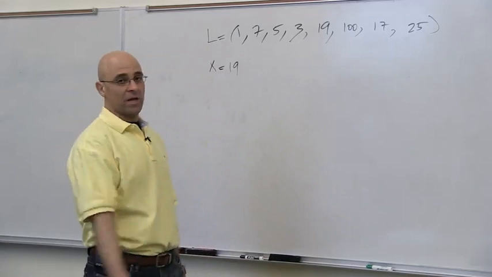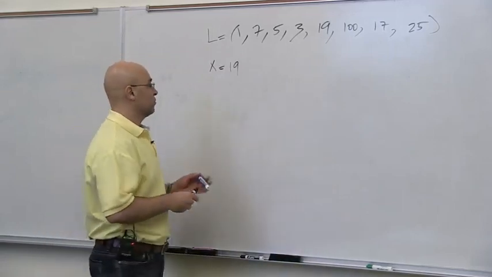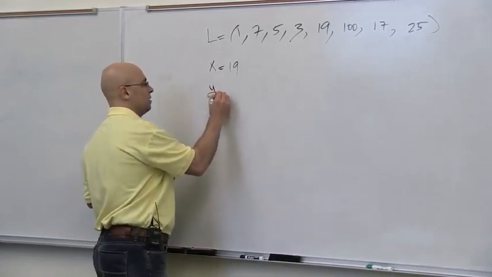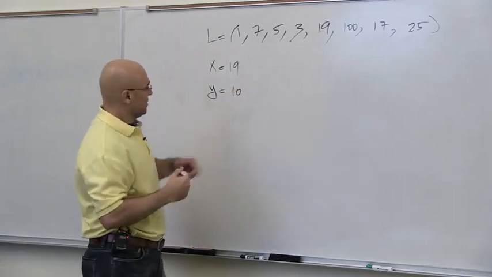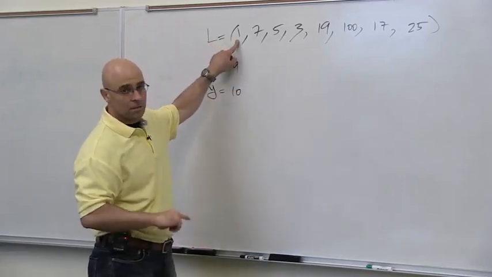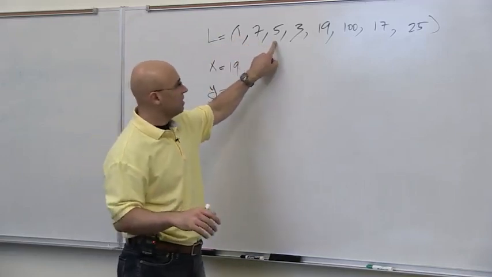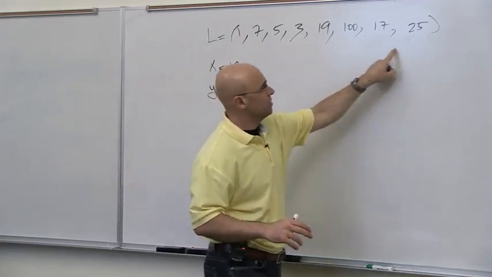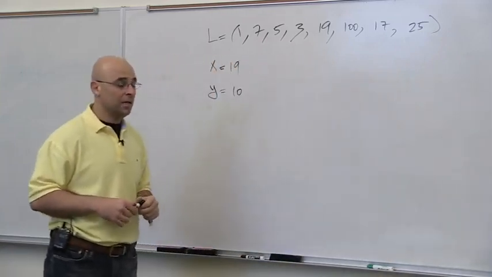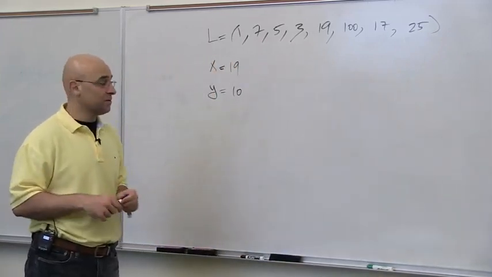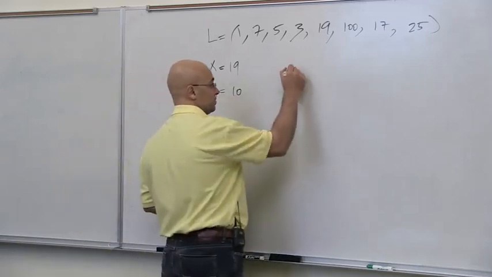So this will be your algorithm. If I'm searching for item Y, let's say it is 10, I'm going to say, is 10 equal to 1? No. To 7? No. 5? No. 3? No. I will continue here. It's not there. I will return -1. Okay? This algorithm is a very common algorithm, and it is called linear search.